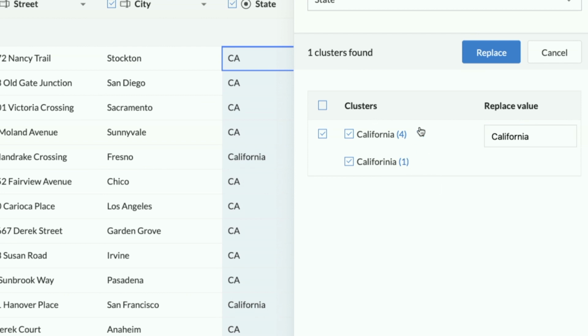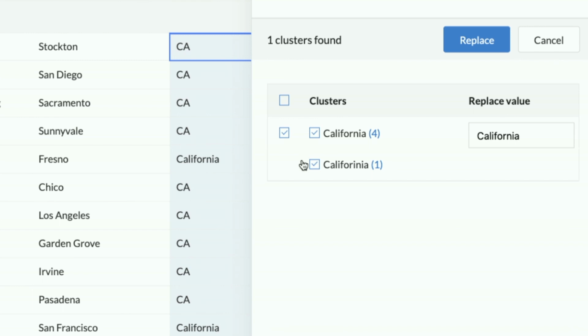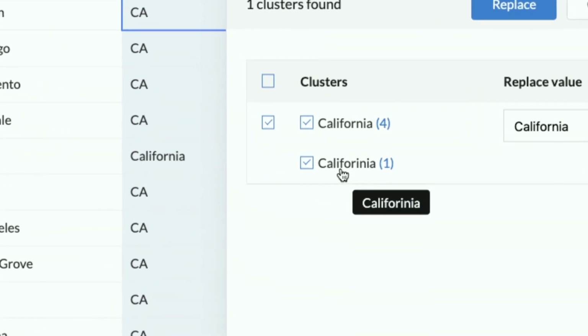It found some words that look very similar, but what I've realized is that it's not just that we have CA and California, but at least one person was dyslexic and misspelled California, right? That's something we could have very easily missed. They just misplaced an I. You could easily gloss over that.